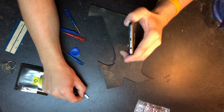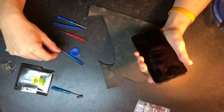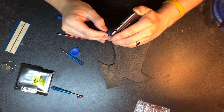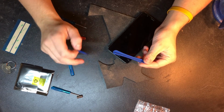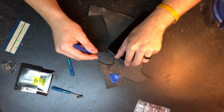There's going to be two in the bottom there, and once those are out, pretty much everything should just pop right out. You're going to be careful of the screen itself. So we're going to work our way around that with this little pry tool, and this, they call this the guitar pick. Taking that guitar pick and working our way around the bezel and just popping away that screen.